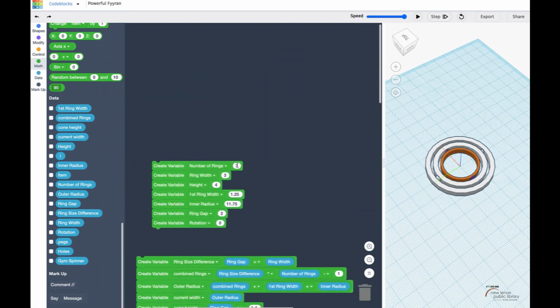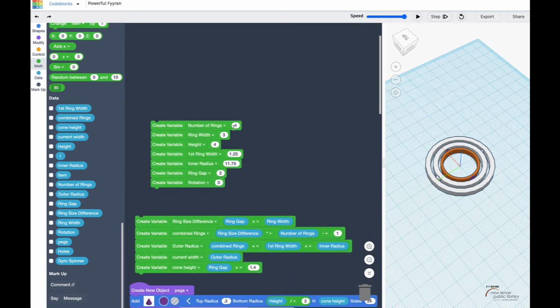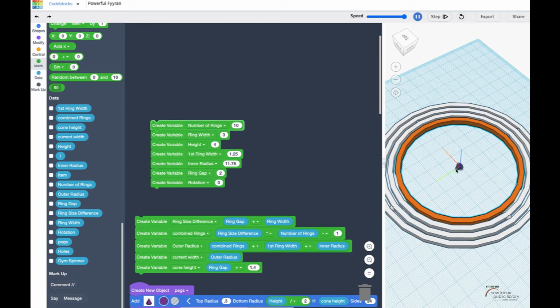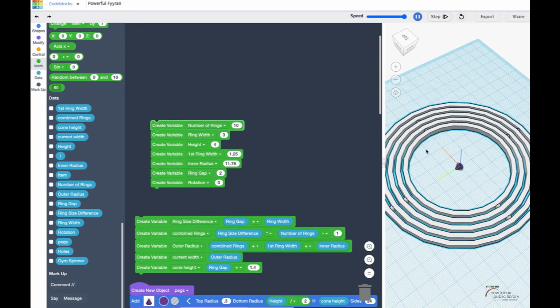Oh, I should put 3 rings. I personally like the 4 rings better. I think it's more mobility, so if you want to add more rings, you can. I want to say maybe 5 might be the most. So you can add 10 and you'll see how it looks. So let me type in 10. You can see how crazy these can be.